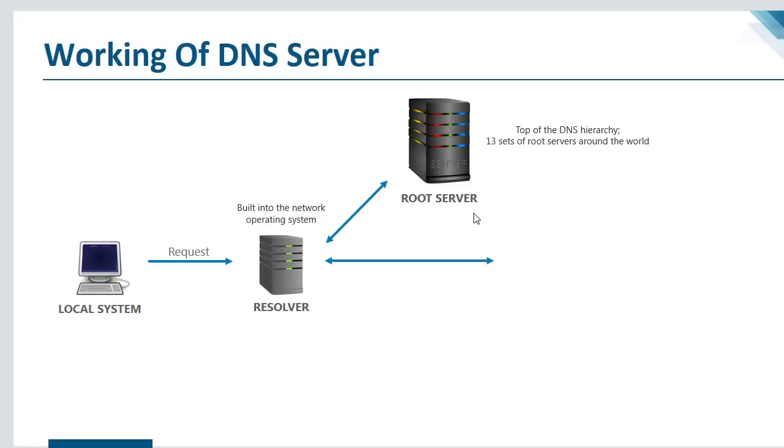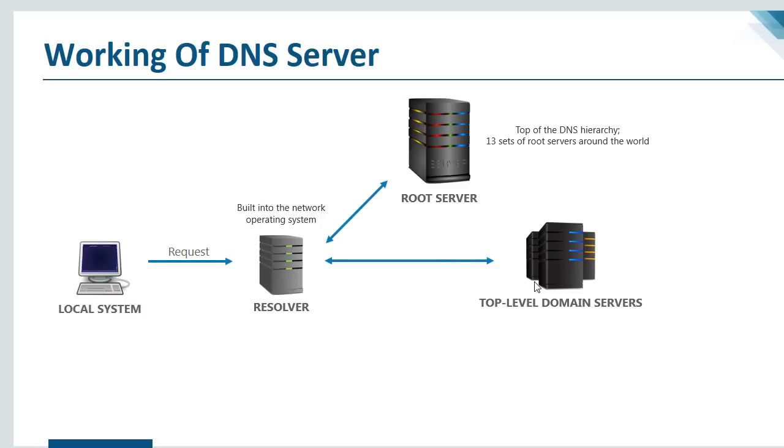That is called the top level domain servers, also called TLD servers. When the root server points you to the TLD servers, they will have further information, so they can point you in a direction where you will get the IP address. So the root server will point you back to the TLD server in which your domain may be hosted. The domain that you're trying to access may be hosted in one of these, and these make up the 13 sets of root servers. From the 13, you shortlist one of them, and that comes to the resolver.